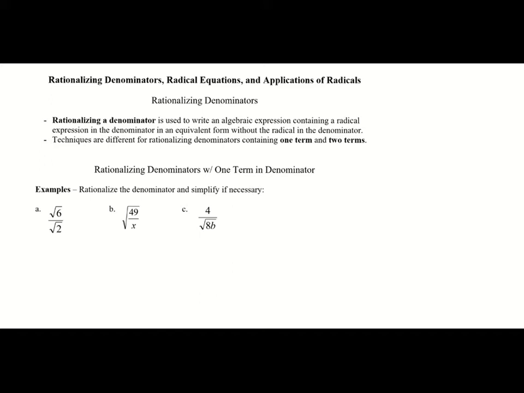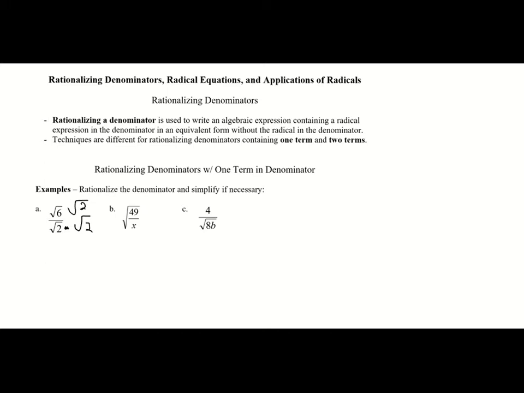If you have a square root, it's not too hard to do. Really, what we're going to do here is get rid of the square root. Remember your square of a square root rule. I am going to multiply this bottom by the square root of 2, because when I do that, that will give me the number 2 so that I can remove that radical. So I'm going to multiply the top and the bottom, because whatever I do to the bottom of that fraction, remember you have to do the same thing on the top.